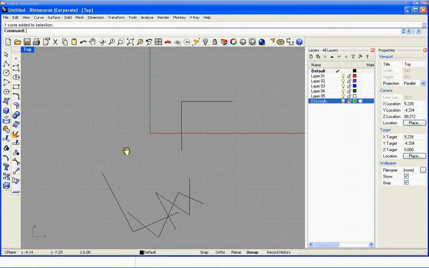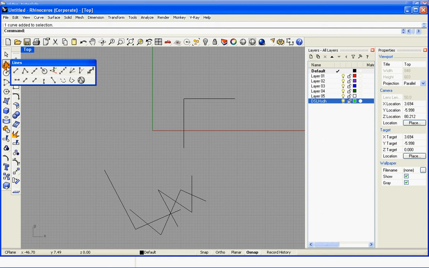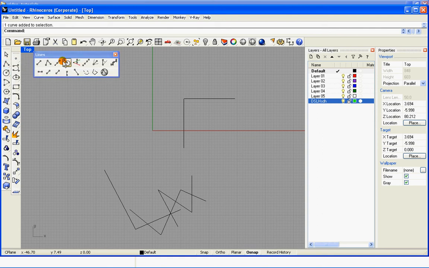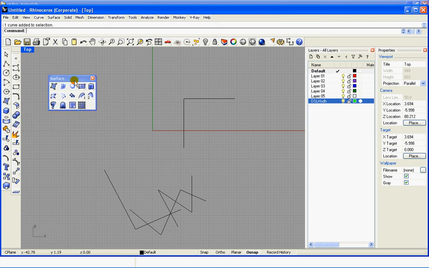Let's check some of the things. Lines, all these different lines. You can go to each one of them, and it tells you surface normal. You can have point to point. I just recommend checking all of them little by little, because at the end it's more about working with them if you don't know what they are. You can create surfaces in many different ways that we'll explore in depth afterwards.